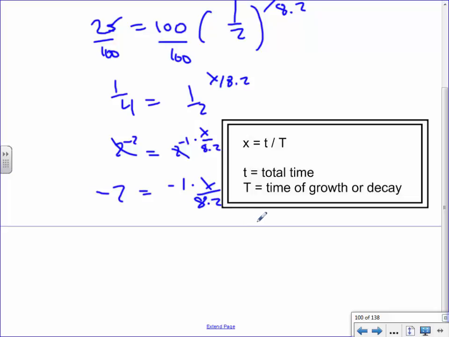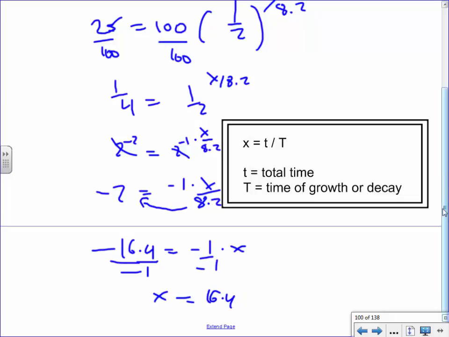To get an x by itself is pretty easy. Times the 8.2 to the other side, and then divide by -1. So -2 times 8.2 would be -16.4. That'd be equal to -1x. So divide by -1. Actually, that makes a lot of sense, though. There's the negatives, right? Because if x was negative, that might not make a lot of sense, since it's negative time, but negative divided by negative, x is 16.4. What is it, like days? Days.